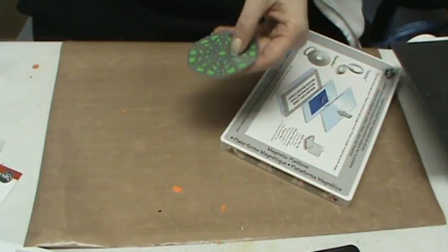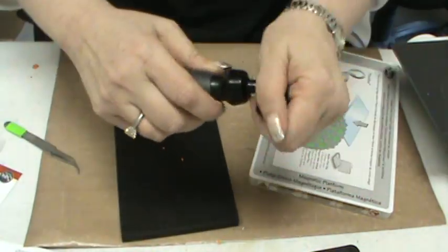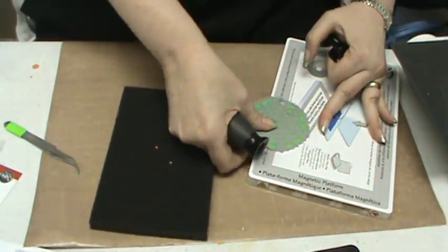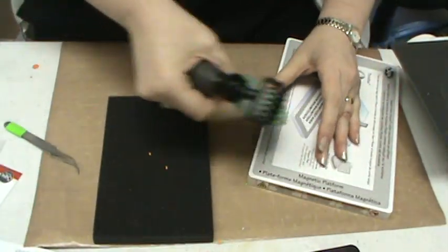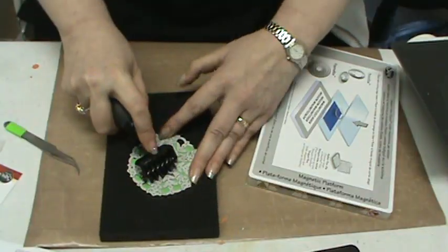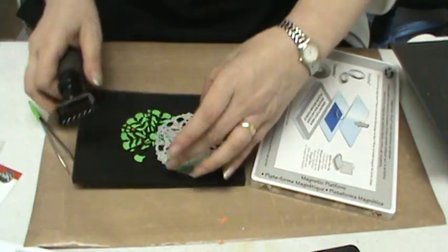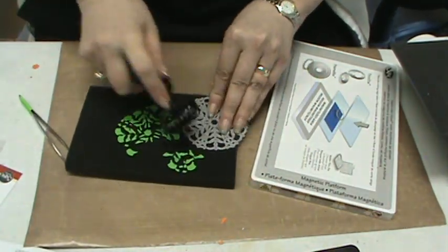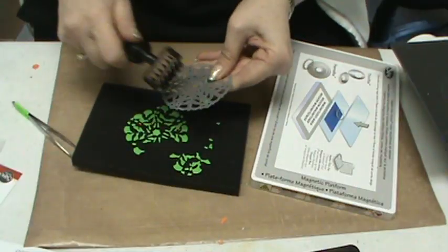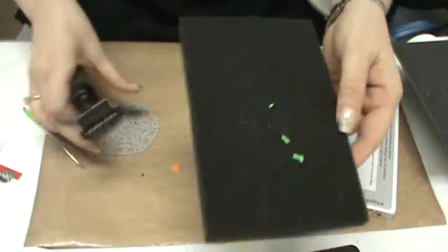Okay, so then I'm gonna pull this back over. This is my little tool from Sizzix. I like that, you heard that, it just clicks down to my magnetic platform. I like that you can replace the heads. They just cling right in, put it down, roll, roll, roll, and it holds all the little bits and pieces in place until you're ready to throw them away. Then you just tap it off into the trash can, and you're good to go.